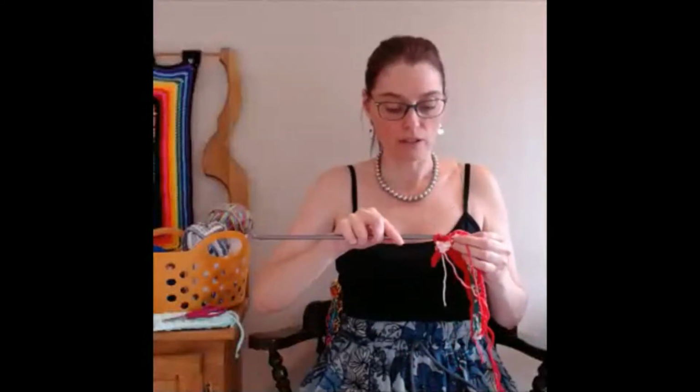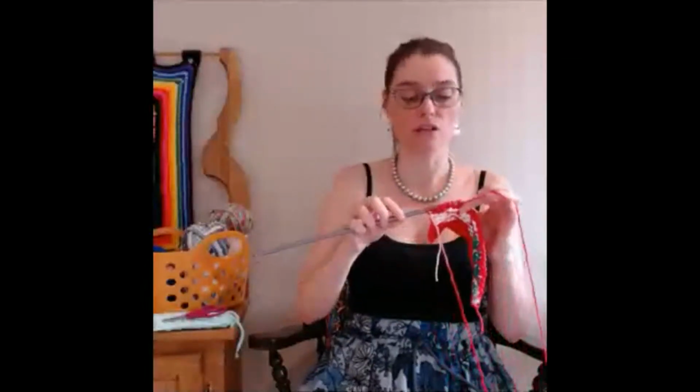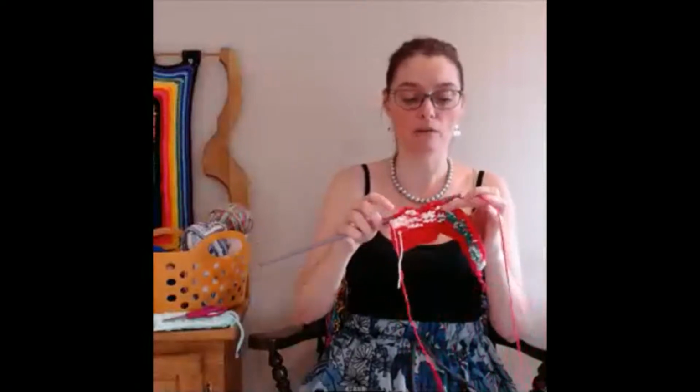I mean, I can certainly use it, and it's kind of nice to hold a larger, heavier hook for a change as opposed to the smaller one, because when I crochet, usually I use my Clovers, which have got the ergonomic handle on it. And of course the Tunisian hooks don't. So it's nice to hold something a little larger for a change. It's quite a big change from the standard hook to the Tunisian. It is. You completely hold it differently. You're approaching it differently. Everything kind of wants to spin around on you.